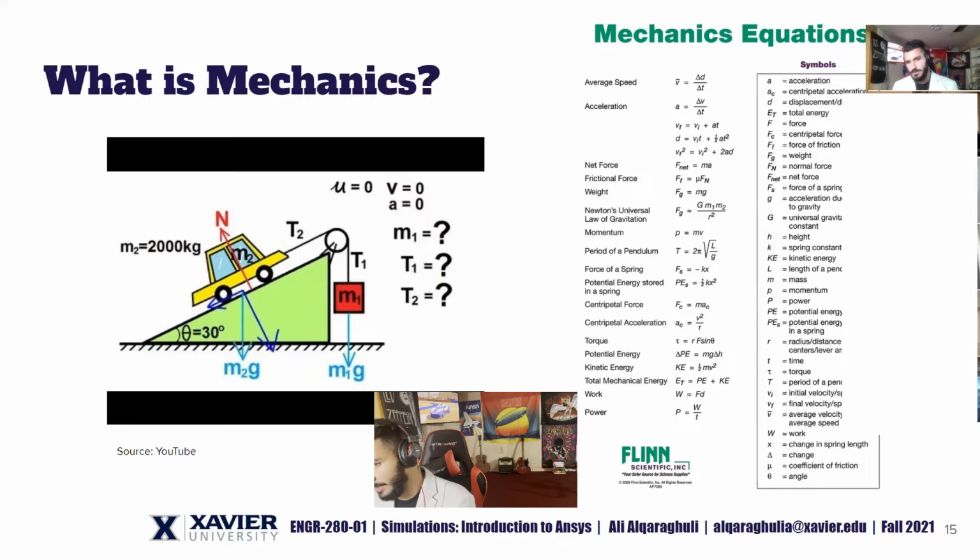And for example, on the right side, we have some of the more common equations that we like to think of. So basically, these are going to be the equations that are pre-installed into ANSYS whenever you choose to run some sort of mechanical simulation, whether it's a stress analysis, like a statics problem, or a dynamic system.